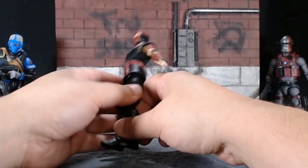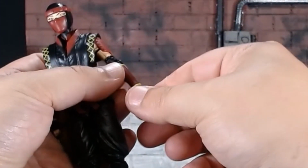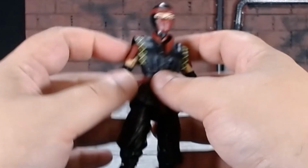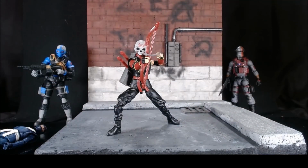I didn't even talk about her gauntlets. I love these. They do have the scaling on it. So this is, and again, the Python Patrol colors. This works, again, so well for her. Just that stupid logo. Overall, I'm pleased with this figure.